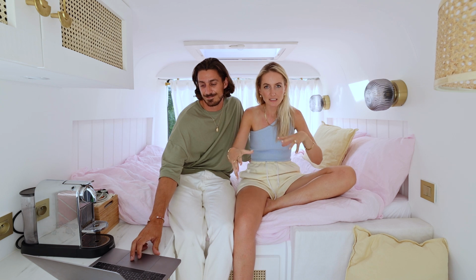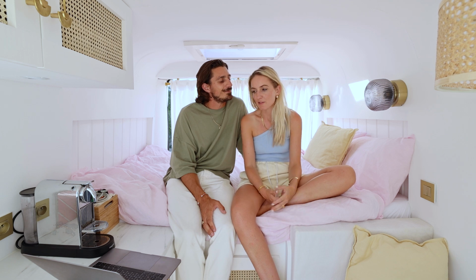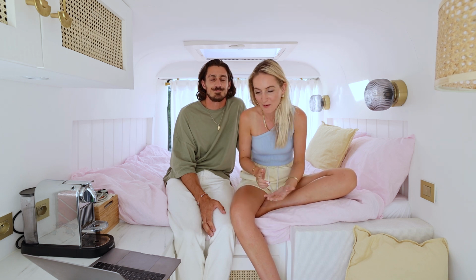Yeah, so we did not include our plates, our kitchen utilities, our cutlery, all that stuff. We did not include all that, or the small bits and things of decoration, just because it's a personal thing. We just wanted to give you a van conversion breakdown, not a van breakdown. Although we did include our bed linen and everything, but we had to draw the line somewhere. And we decided to draw it right there.